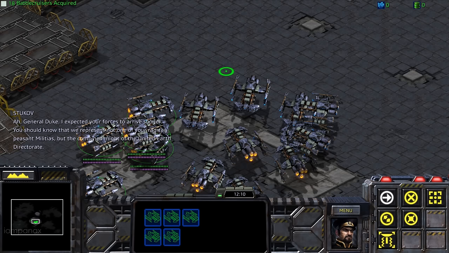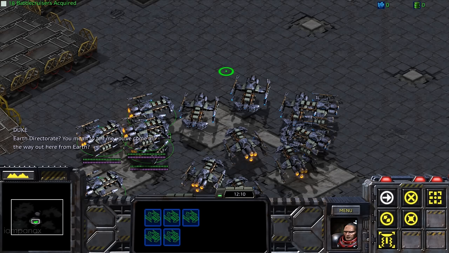General Duke. I expected your forces to arrive sooner. You should know that we represent not one of your ragtag peasant militias, but the combined might of the United Earth Directorate. Earth Directorate? You mean to tell me you've come all the way out here from Earth? That is correct, General. We're here to take control over this sector and its occupants for the betterment of mankind. Over my dead body. I don't care where you're from, son. No one pushes around the Terran Dominion on my watch. All units, fire at will.